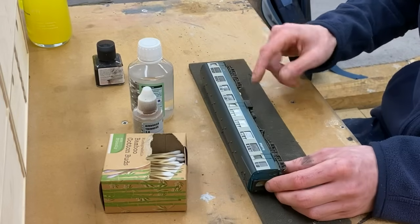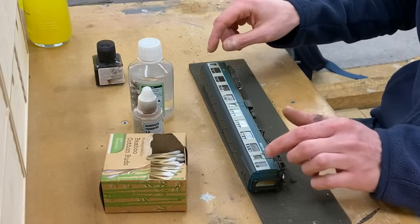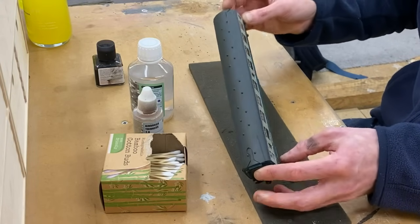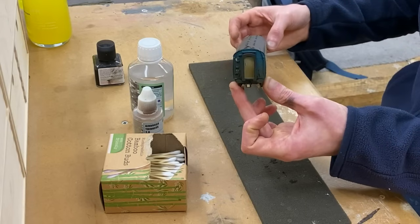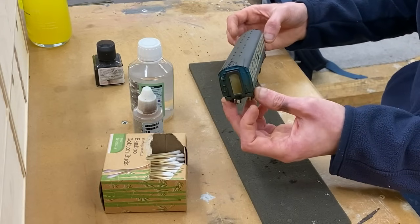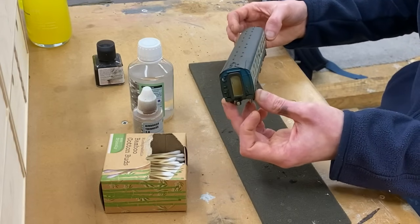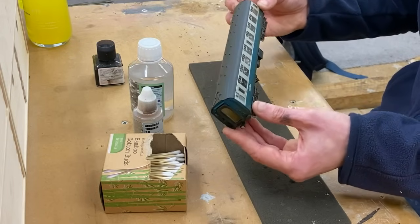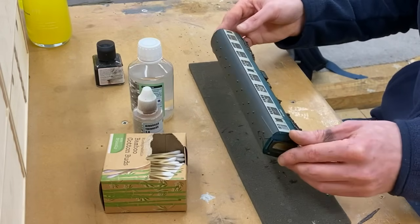And then after we've done that, we can go into the doors, we can add a little bit of wash and detail, put a little bit of airbrushing on the roof for some variation, and of course tone down that nasty gangway. We're basically just going to wipe most of that off and apply a black wash in there, which will look a little bit darker, perhaps a little bit more authentic than just this sort of sprayed mud finish that we've got at the moment.